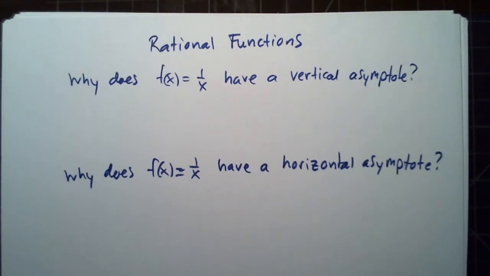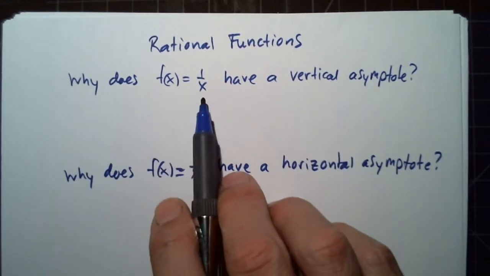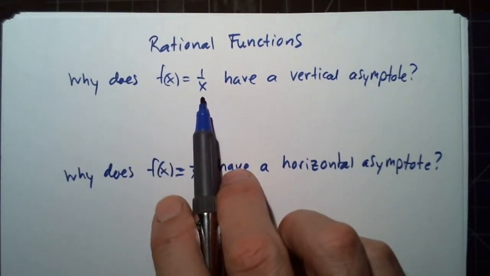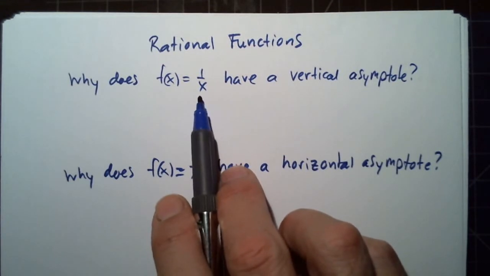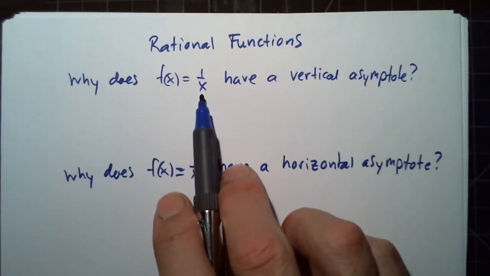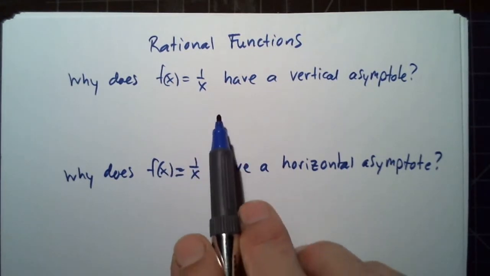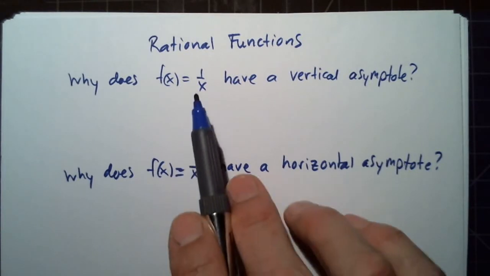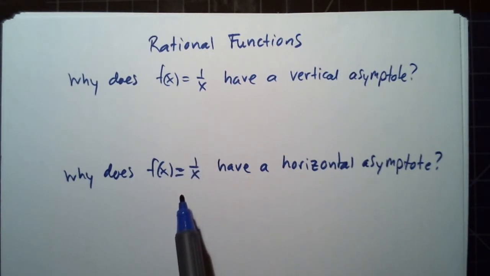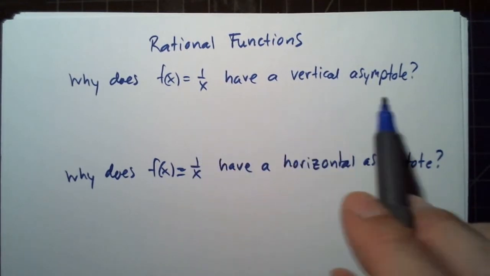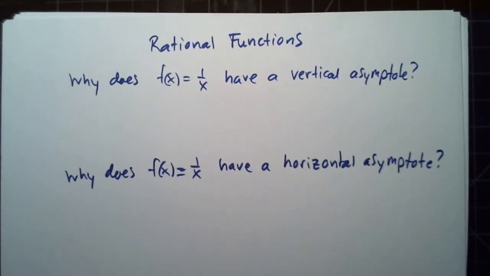And today we'll move on to rational functions, reviewing rational functions. The rational function has a variable in the denominator, and it has to have integer exponents, so no radicals. Something new, a new characteristic of these that we didn't see in the linear or the quadratics, is that these have asymptotes. So why does it have a vertical asymptote? Let's look at a table to see why it would have a vertical asymptote.